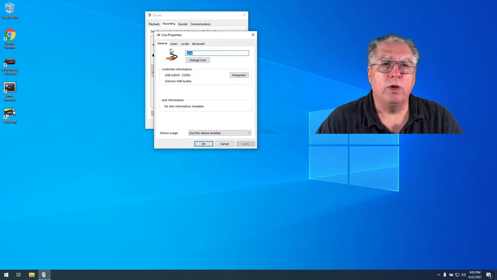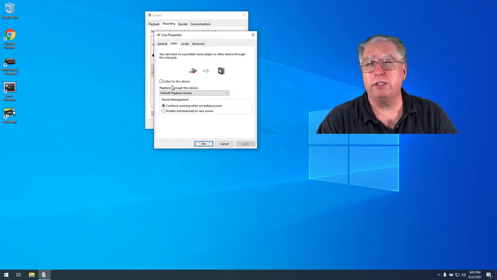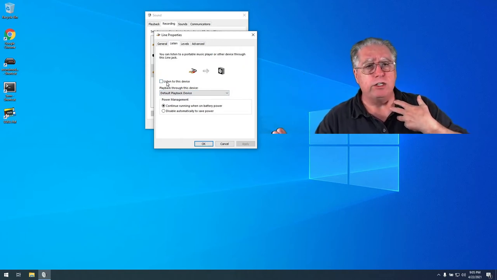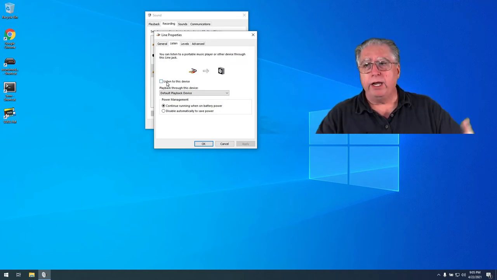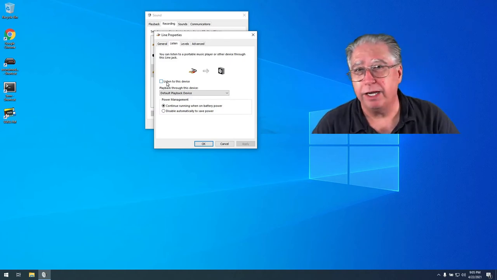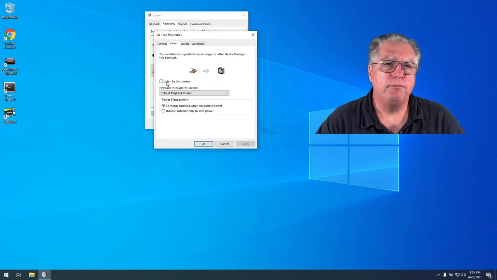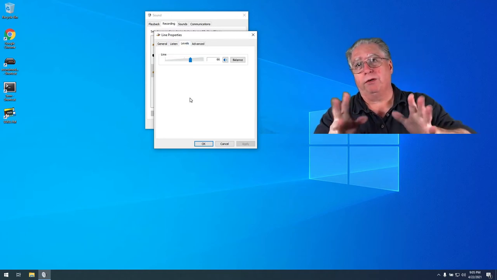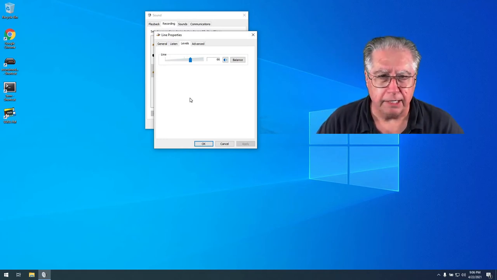Now, what I'm looking for is I'm looking for listen, and I want to make sure that this is turned off. If you turn this on, it will feed audio back into the audio system. And what will happen is, it'll take the noise or the sounds that it's receiving and loop it back into the transmission side. So you don't want to do that, okay? Also, on levels, we're doing the same thing, right? We're going to set these to 66. We want it about two-thirds, okay?